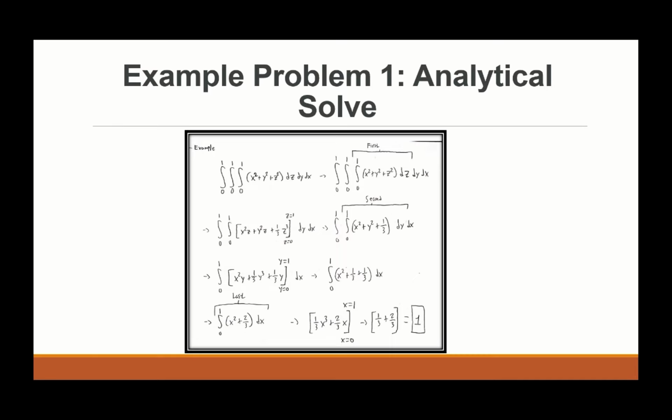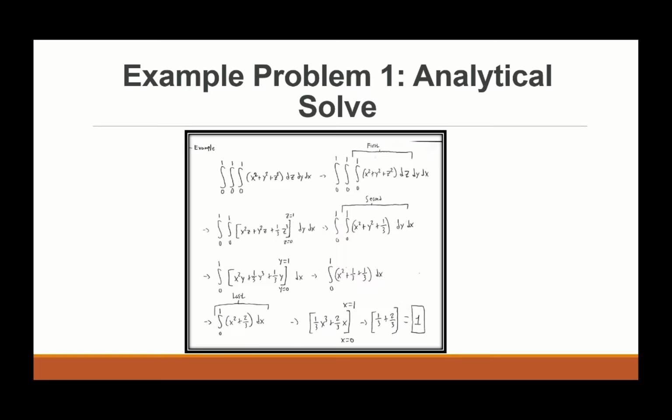Now, in case anyone doesn't know how triple integrals work, it's just a simple one integral, but you do it 3 times. As shown on the right side, the first integral we take is with respect to z, or dz. So you just input a z into each of the variables. You have a double integral, both bounds from 0 to 1, of x squared times z plus y squared times z plus 1/3 z cubed, with the bounds being from z equals 0 to z equals 1. Because each of the terms has a z attached, if you plug in 0, it all goes to 0, so that is redundant. So you just plug in z equals 1.